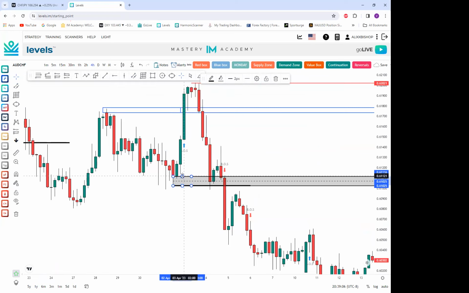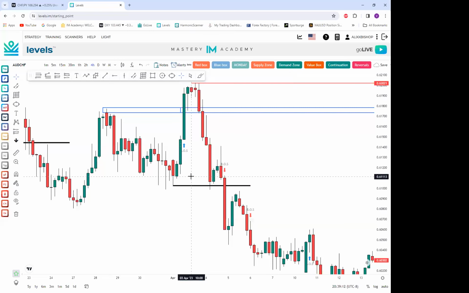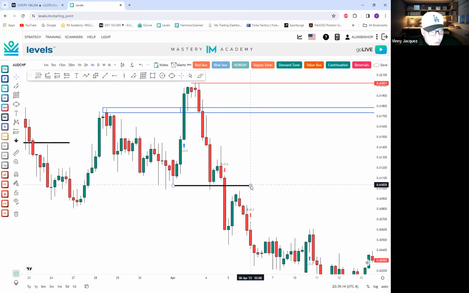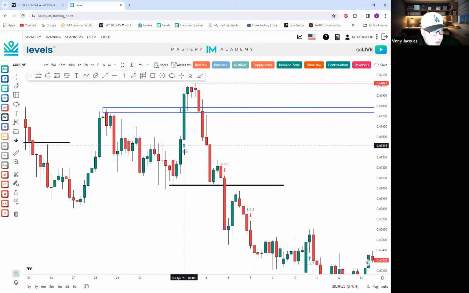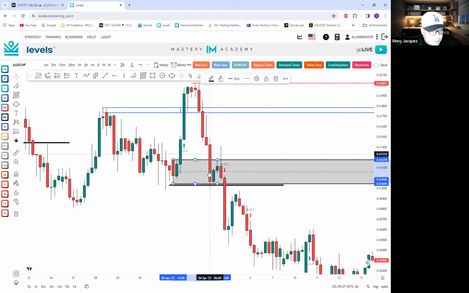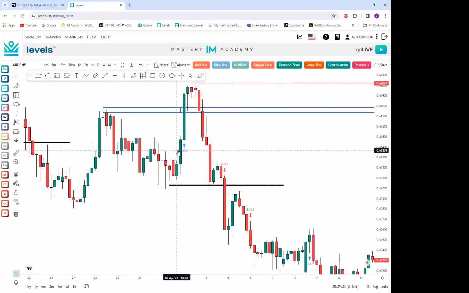Yeah. I was saying if you use the wick itself as the invalidation point and not the body, you wait for it to cross the wick. I use the whole wick for an invalidation. Once that happens, I'm using the whole candle for a buy opportunity. This whole candle I'm using for a buy. But if it breaks below that candle, the whole wick and everything, now we're looking for sell opportunities. Yep.